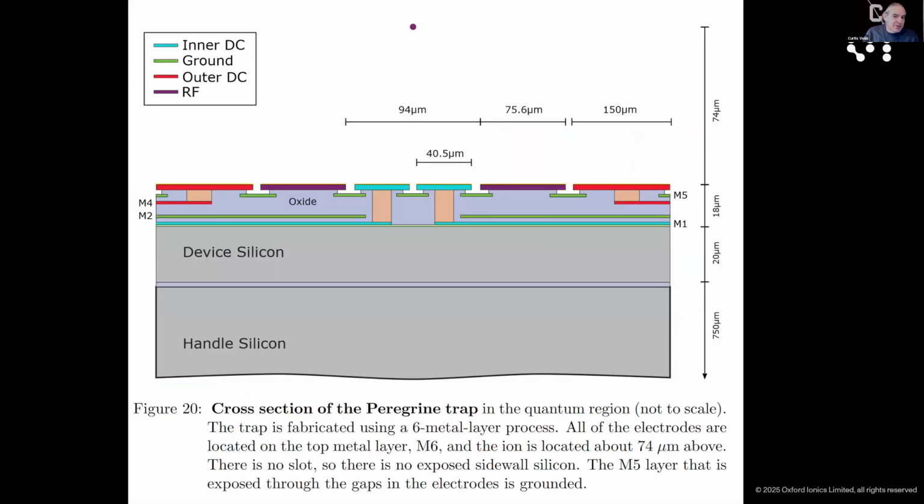I grabbed a couple of figures from the paper just to show you roughly what I'm simulating. I think the dimensions here are fairly well given, but there's some ambiguity, for instance, about different gap widths and so on, and there's no information about spacing between these layers. But the key thing to point out is that I have some top metal here, and then at some distance behind that, I have a ground plane, and that's most of the geometry that I'm going to try to capture. Expect my null height to be about 74 microns above the trap surface, the top metal top surface.